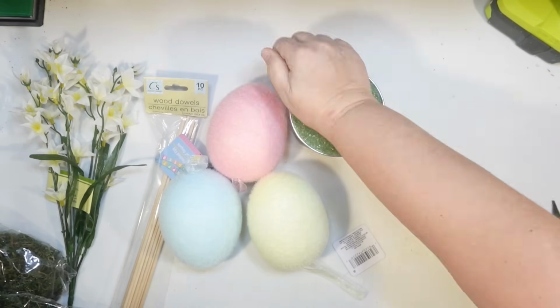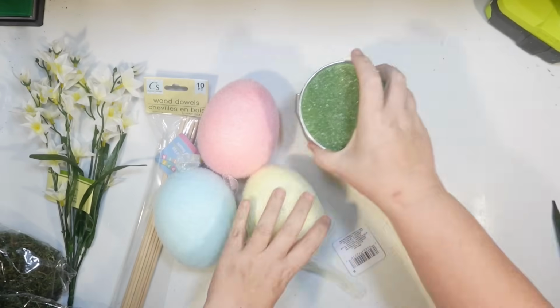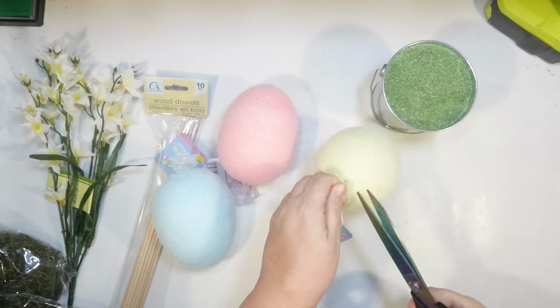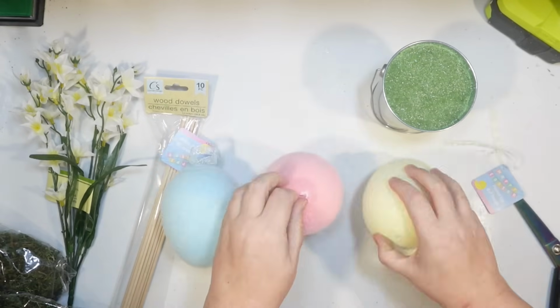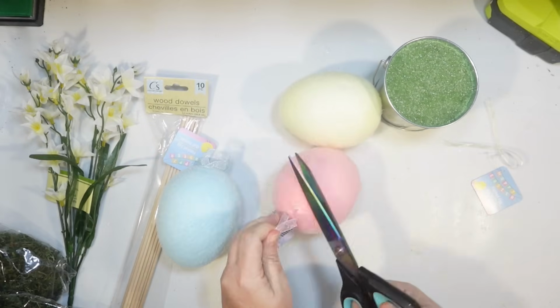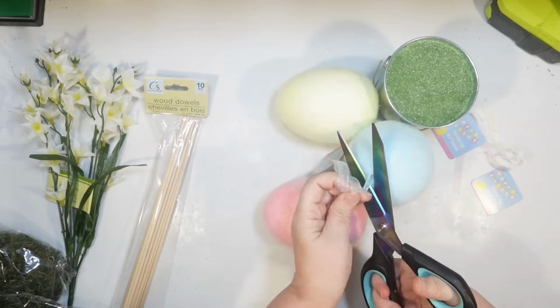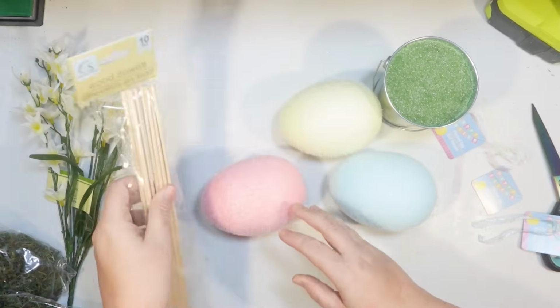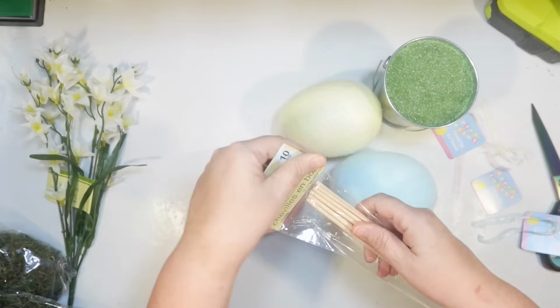So I also picked up one of the little foam circle pieces from the Dollar Tree. They fit in those little buckets perfectly, and I think that's going to make the perfect pot for our topiary. Now, the big flocked Easter eggs all have an ornament hanger on them, so they do have a hole drilled in one side. I just cut off the ribbon.